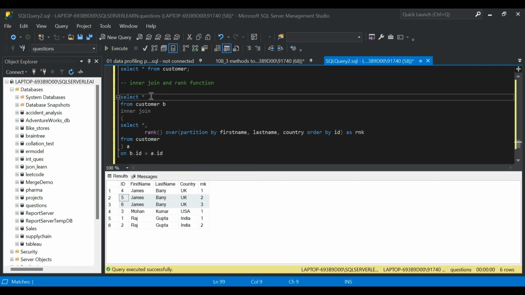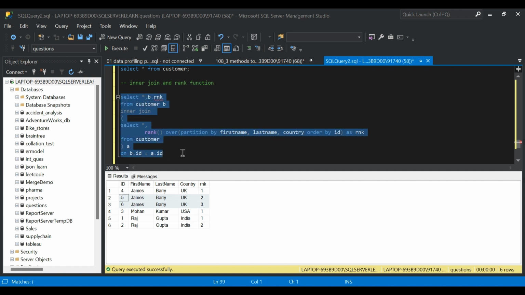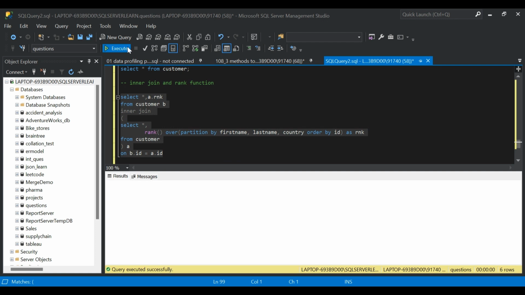And before running this query, we will write one more column in the outermost query, that is b dot rnk, which is the rank. Now execute this and see what result we have. We will get the exact same result. Sorry, it is not b dot, it is a dot. Now let us run this and we will get the same exact result.